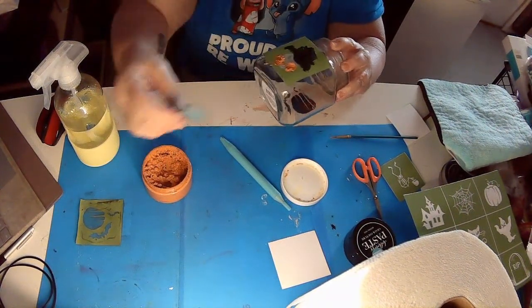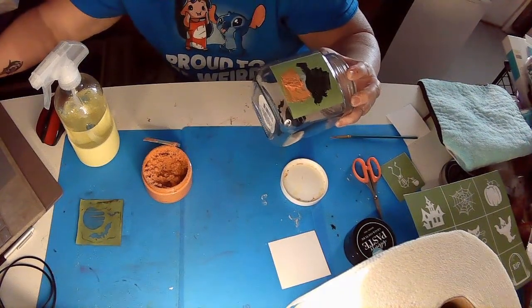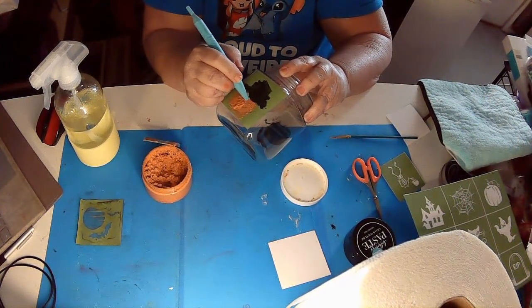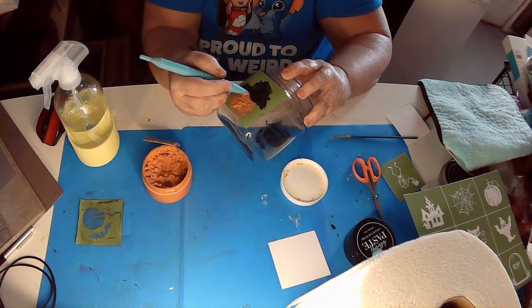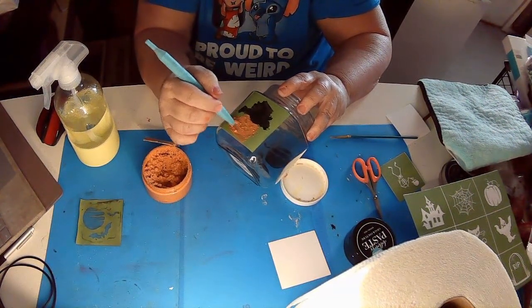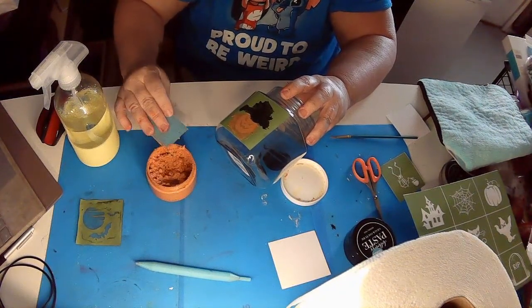I'm going to use that little tool again. I'll get as much of it on here as I can without it, and notice I got it down here but that wipes right off — which is what I love about the paste, it's just so forgiving. The ink is as well, as long as you get it before you burn it on. Once you've heated it, yeah it's there — you can scratch it off but then you'd have to start over. Anyway, we're just getting it up to that line. The jack-o-lantern is done — putting that paste back in because even though I may not love this formula it's still usable, and I am not going to waste it simply because I have negative feelings. That would just be silly.